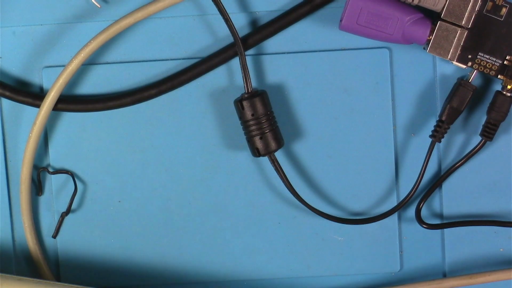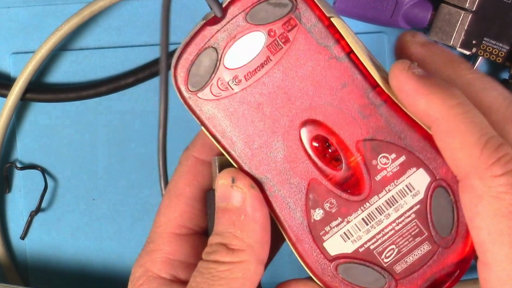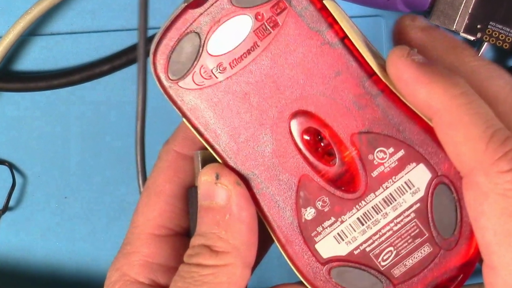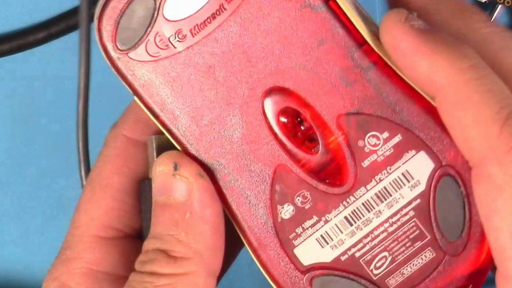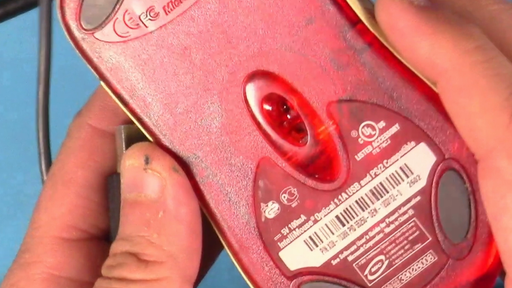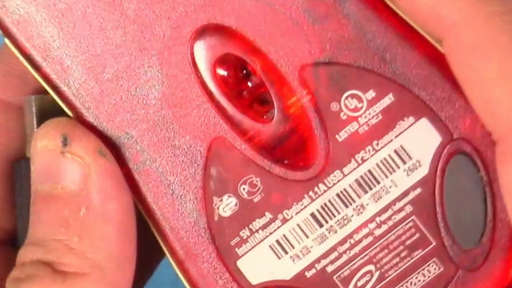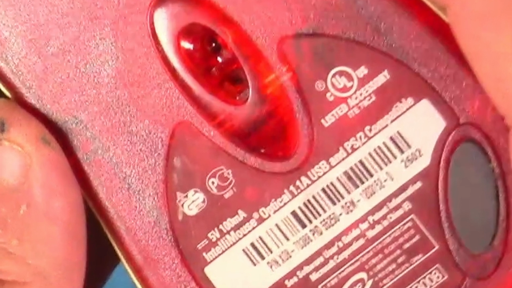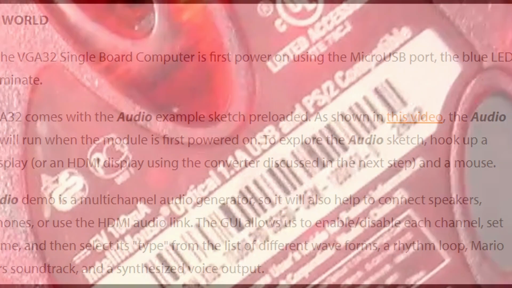After I got that set up, I went looking for a mouse, and I went through several of my mice until I finally got this one. This is actually my daily driver mouse for my main workstation. And it's an old Microsoft IntelliMouse, but if you look right here, you'll see, even though it's USB, it says it's PS2 compatible. And that's gonna be your biggest pain if you use one of these adapters, if you don't just get an old school PS2 mouse and keyboard.